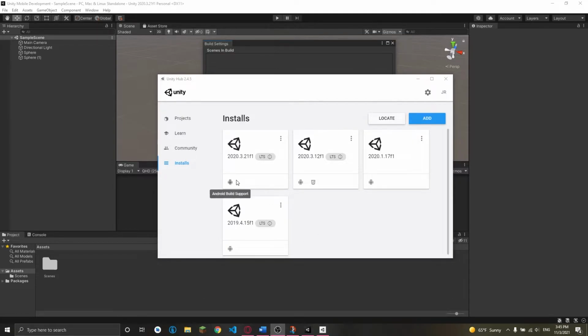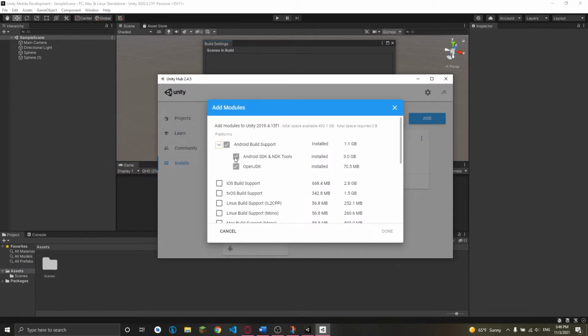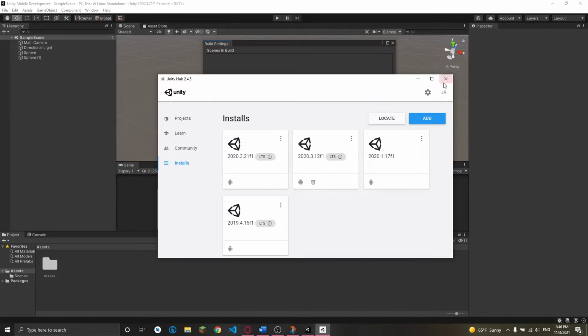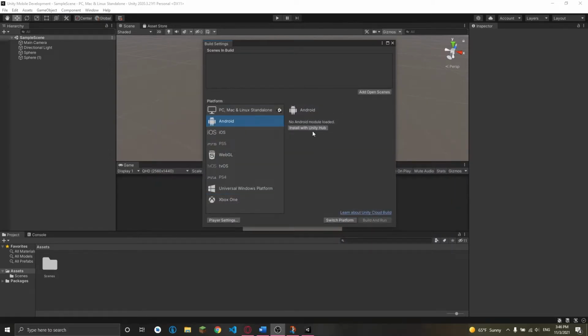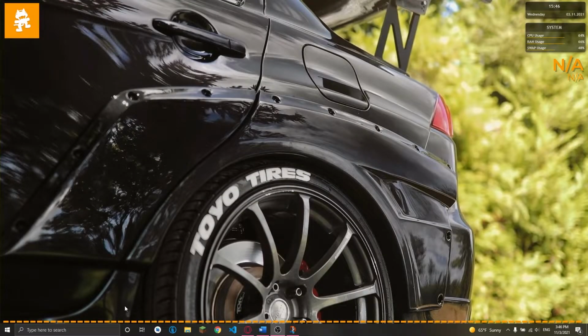All right, and once that's done, you should see this little Android logo on whichever version of Unity you're using. And like I said before, if you accidentally clicked through and you didn't check those other 2 boxes, you can hit these 3 arrows here, click Add Modules, and it'll bring the same thing up again. And so you can hit the drop-down arrow and select those 2 things right here, the SDK, NDK, and the JDK, because those are all needed. So you can do those and install those. And then once you do that, you're going to need to restart Unity because it can't tell right now that you have installed the Android SDK, so you're going to have to close Unity and reopen it. So let me do that real quick.